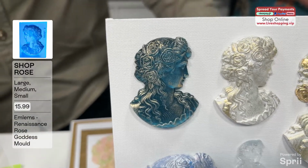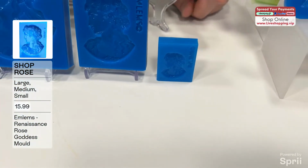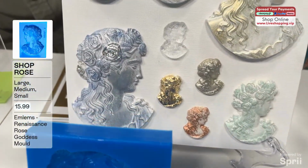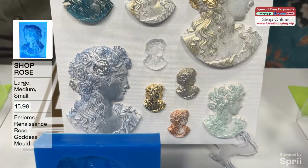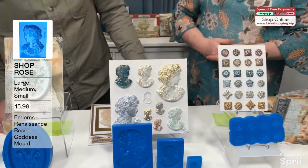And then, of course, if you do want to go for your smaller one, this is a really cute mould down here. I love this. Great for jewellery. It's adorable. It would be brilliant for brooches and necklaces. I love as well that you've scaled down the design throughout these moulds, but the design isn't compromised. The detail isn't compromised. We'd never compromise on detail. Never. We always do lots of different sizes in our moulds, and I always make sure that detail is just as good. Absolutely. So if you want to go for the smaller one there, it is Shop Rose Small, and that is just £6.99 for you today.